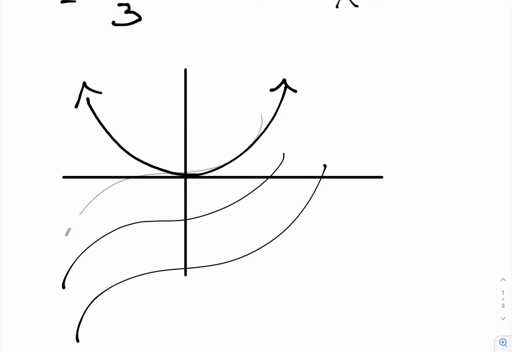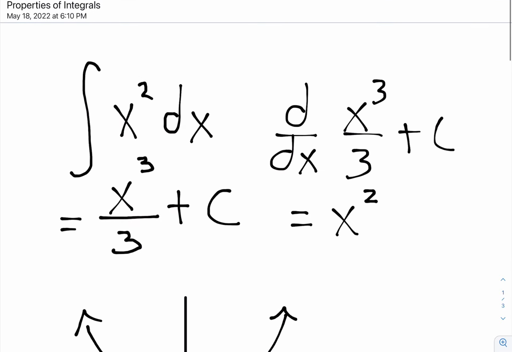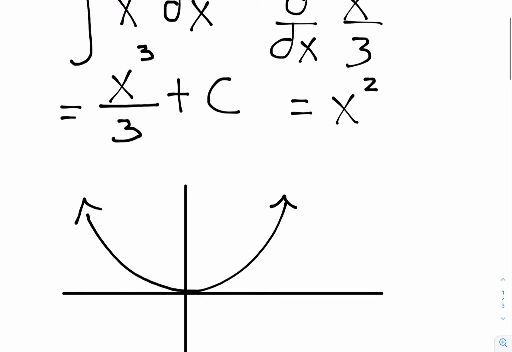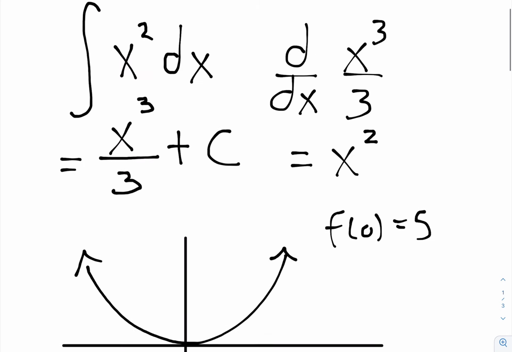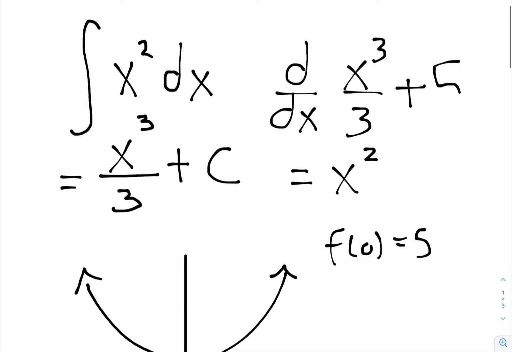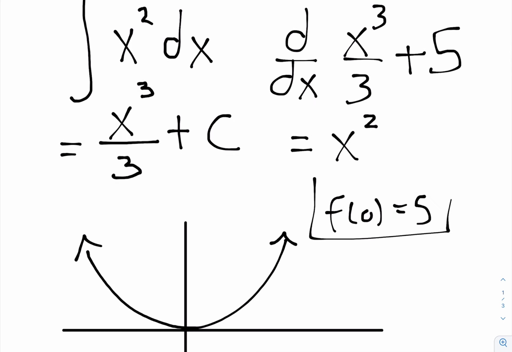So that's why when we take the indefinite integral of something, we always need this plus c. Because if you don't put the plus c, you're saying that you know there's no vertical shift. You know the exact y-intercept of that function, and you don't. Because we don't know exactly where this function is unless they tell us, like, f of 0 is 5. In which case you'd need a plus 5 at the end, because that would mean the y-intercept of this function was 5.